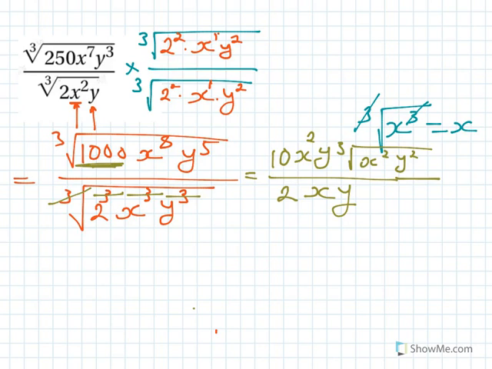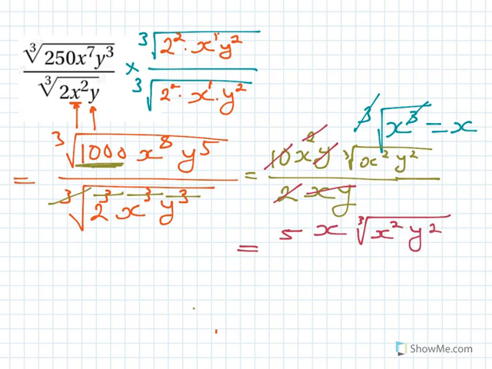So let me erase this part a little bit and write it clearer. It has to be like a small 3 on the cubic root. So simplifying this, we cancel the xy with the y squared. 10 divided by 2 is 5, so you end up with 5x cubic root of x squared y squared, and this equal sign has to be a little bit up there. So this is the simplified version of the radical expression. See, it looks much better without the denominator having a cubic root.